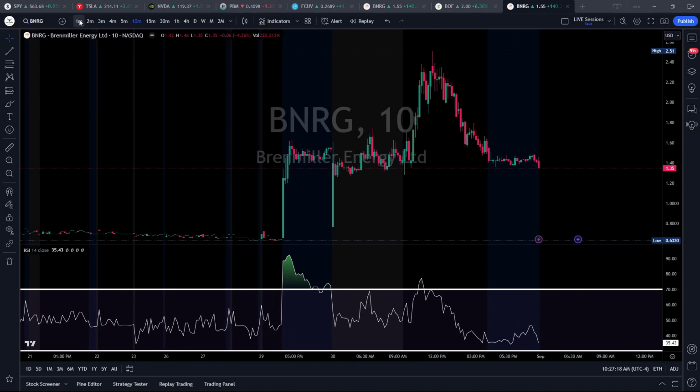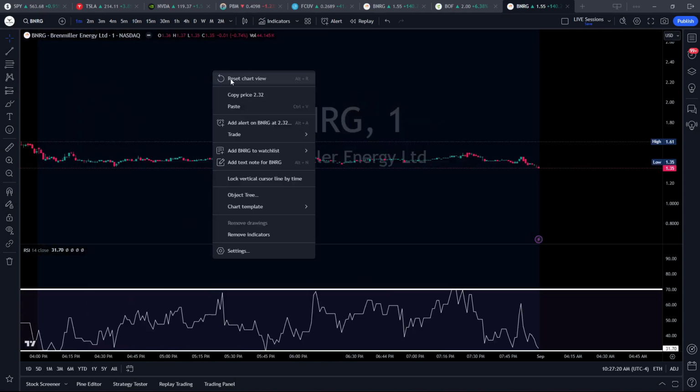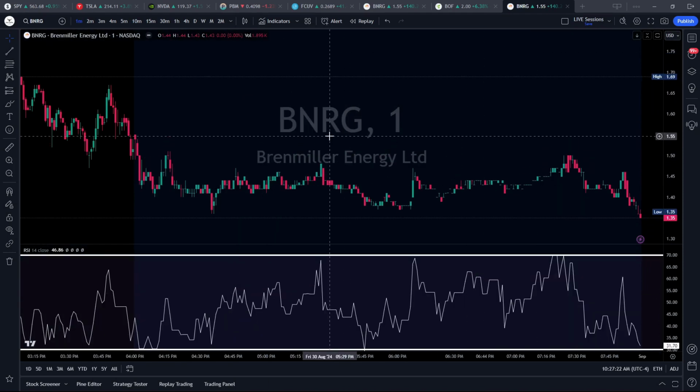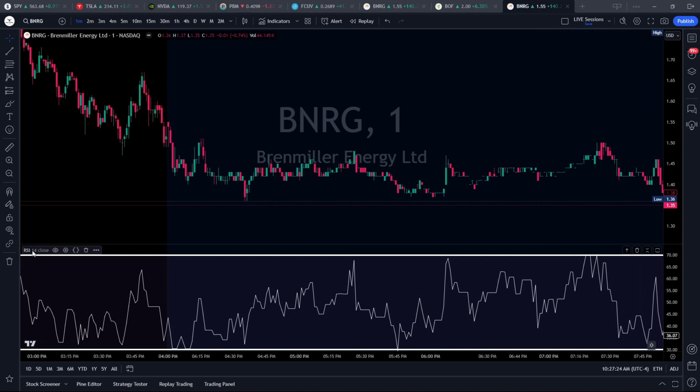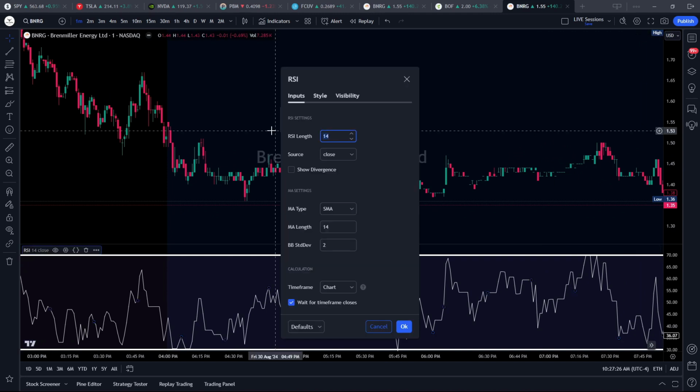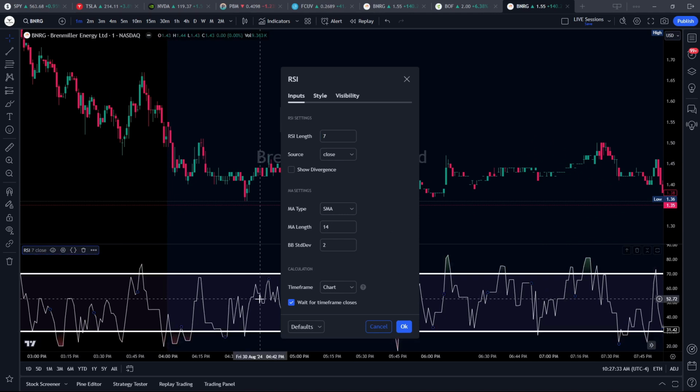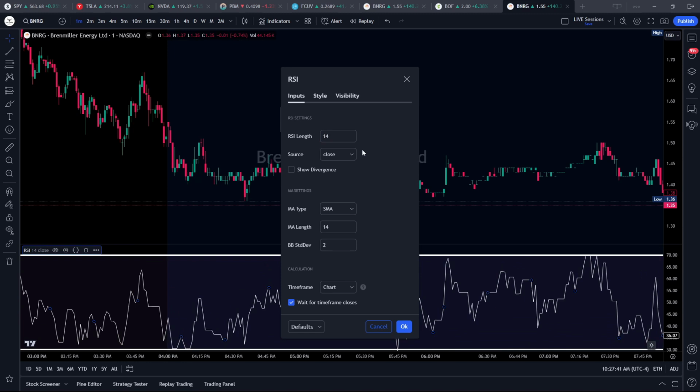Another thing I want to show you, if I go back to the 1 minute time frame, I'm going to reset my chart. One thing I want to show you is that this is set to the 14, right? So we're going over that. You can change this setting here, the length, and you can get different results. So I can change this to a 7. Click off, and you're going to see that it now changed, right? If I hit cancel, go back to 14 and click off, you'll see that this changes. Watch. So there we go.